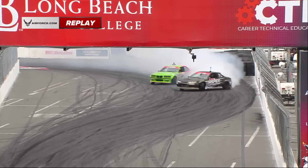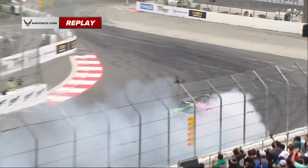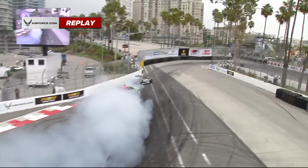He certainly didn't come up short on outside zone 2. He was off of outside zone 1. Look at the bumper flex here and the rear fender just as he scrapes the wall at outside zone 2. We'll have to see this view here for how close he got to outside zone number 3. Looks like it was pretty similar, maybe a little further off than what Rome did in his lead run.